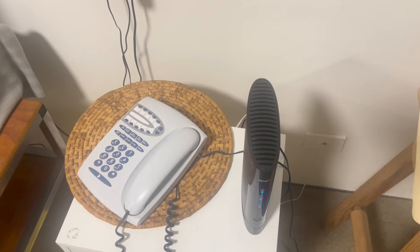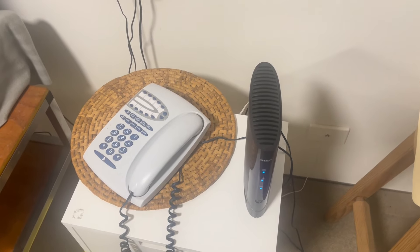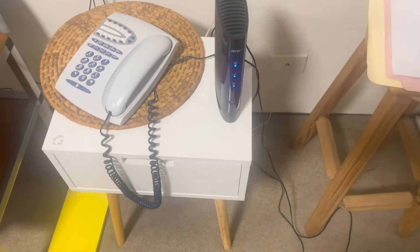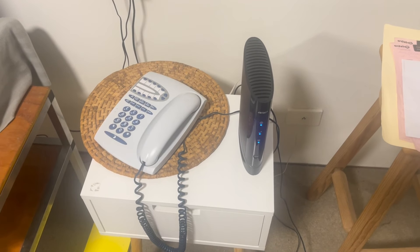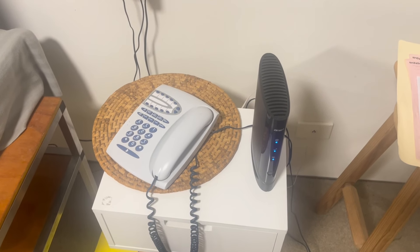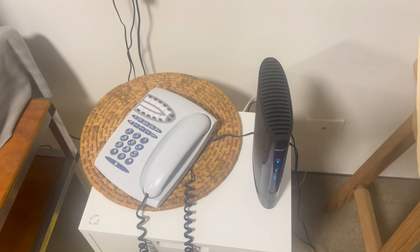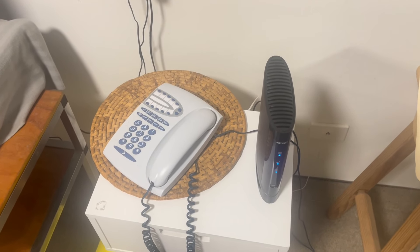I thought maybe it was strange, so I called other numbers from my mobile — it's ringing fine. We've just been an hour on the phone to Foxtel. Everything's fine from this actual phone. I put in my handset just to double-check it's not a problem with the phone — it's definitely not. We also power-cycled the router. Every other number under the sun seems to be working fine. It's this one specific number. He's called Foxtel many times and written a couple of emails, and nothing has happened over the last six weeks.